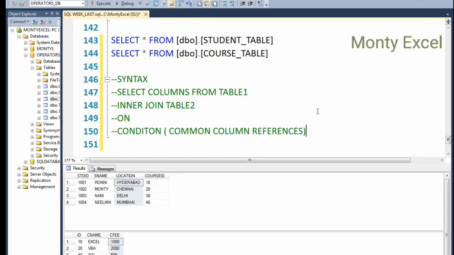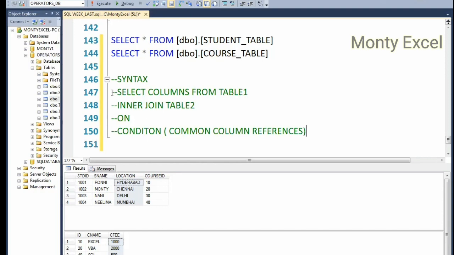The second condition is that the values should be there. Okay, then only you can build a relation. That means here I have 10, 20, 30, 40, and if you have some other numbers which are not listed here, you cannot make a relation there, right? So we need to have some matching records and some not matching records, so that we can see the real fun of joining these two tables by using an inner join.